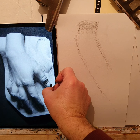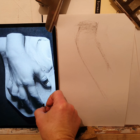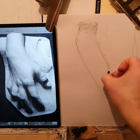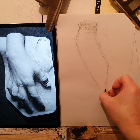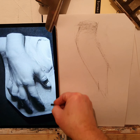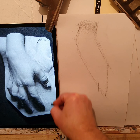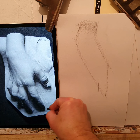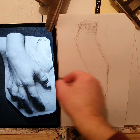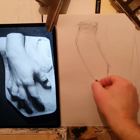If I drop a vertical line from the thumb down, the index finger is within that line. So if I drop a vertical line here, the index finger doesn't go to this line — it stops here. There's a distance between these two. An imaginary vertical line here, another one there — so it's a distance of about a centimeter and a half. So if I was going to do that hand at the same size, that would be approximately that distance.